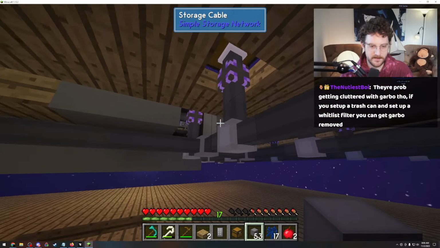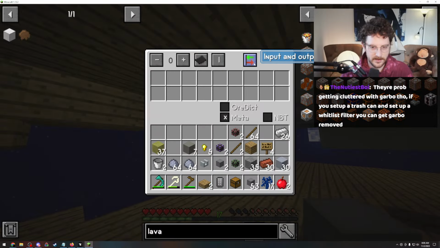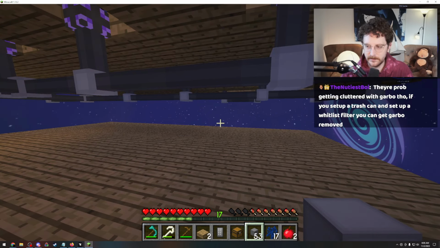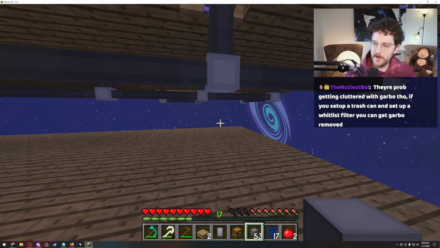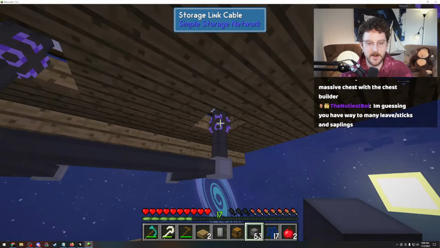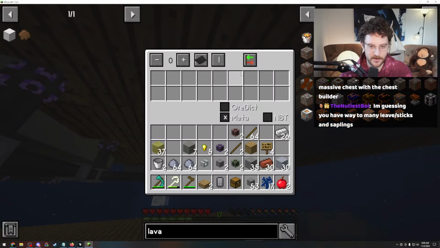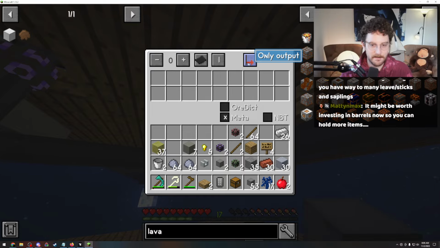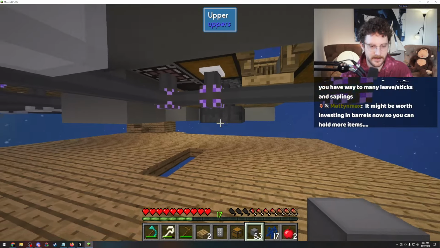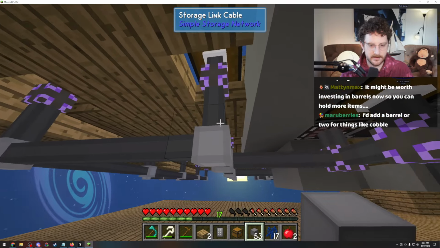Damn, there should be a way to optimize that. Output only. Wait, no, this one might need to be both. They're probably getting cluttered with garbo, though. If you set up a trash can and a whitelist filter, you can get garbo removed. I think my biggest issue is I don't know what's garbo. So my brain says just make more chests so you have access to everything. Right now, I don't know what my inputs and my outputs are for my system, mostly. And that's a problem. That one needs to be both. That one needs to be both. I can't even remember what that one is.